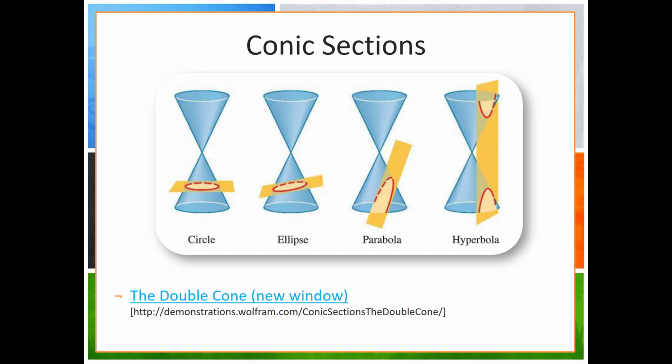Welcome to a lesson on conic sections. In this video we'll look specifically at circles and ellipses, but just in general, a conic section, we can visually think of as the intersection of a plane with two cones. So a circle would be formed when you took a plane and intersected it perpendicularly to one of the cones.